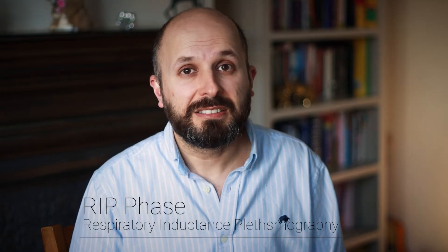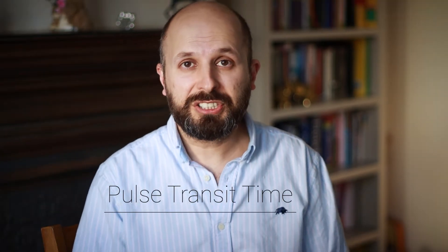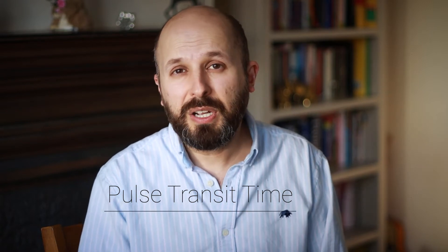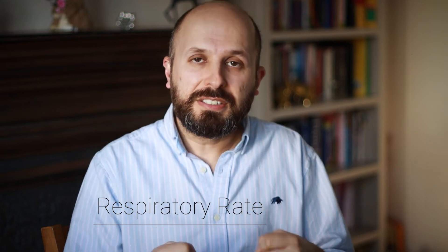Another tool is the RIP phase, which stands for Respiratory Inductance Plethysmography — incredibly difficult to say. It's calculated using bands across your chest and abdomen: when you take a deep breath it stretches these bands, which are picked up by the sleep monitor. You compare that to normal shallow sleep breathing against the breathing you do when pushing hard to get air into your lungs — that shows respiratory effort and is a good way to pick up these patients. There's also pulse transit time, which measures how quickly a pulse travels from one area to another. It works well but makes too many assumptions and should be backed up by the other outcome measures.